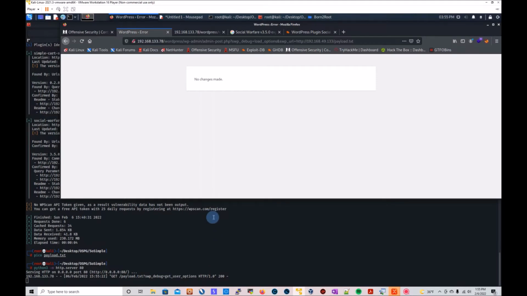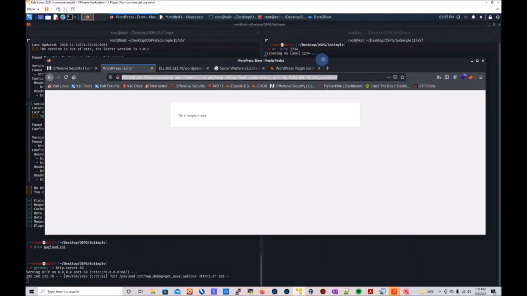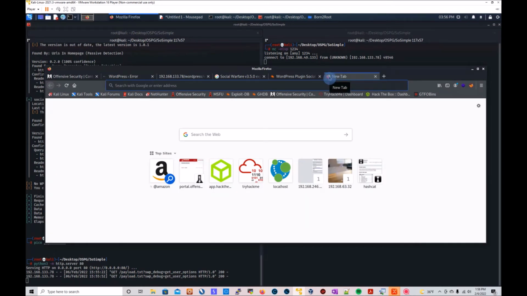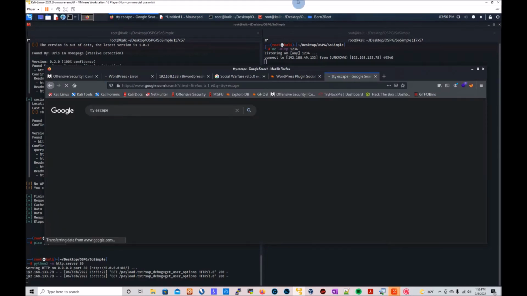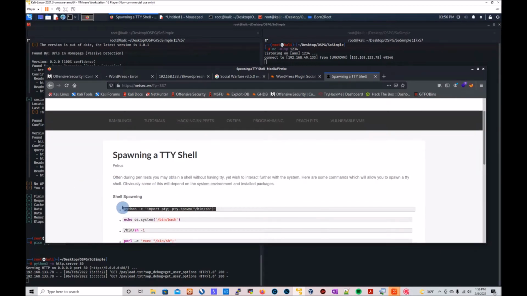Oh, I totally forgot. We did a reverse shell, so we have to set up the listener. Now let's try this again. Let me move this one down so I can keep an eye on it. And there we go, we got a shell. Now we have an empty one that doesn't give us much, so let's use our TTY escape. Let's copy that.